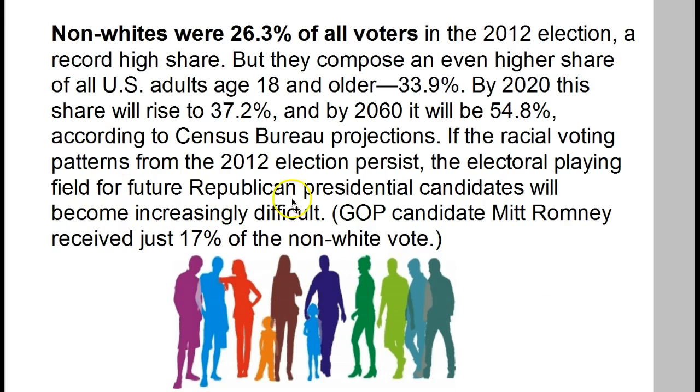How does that affect things? Republicans are mostly white male, and again, that's not universal, but certainly that's their big voting bloc. The number of total voters who could potentially vote for Republicans is going to decrease. You can see that in 2012, Mitt Romney only got 17% of the non-white vote. That's pretty significant. Republicans have to make inroads into minority populations.